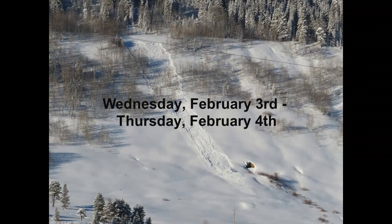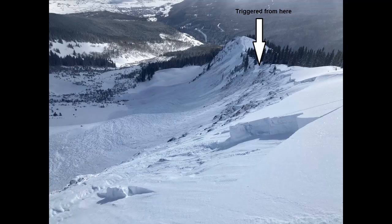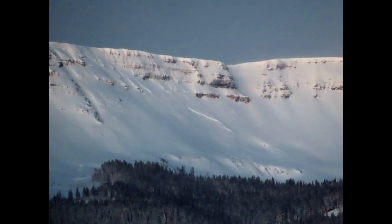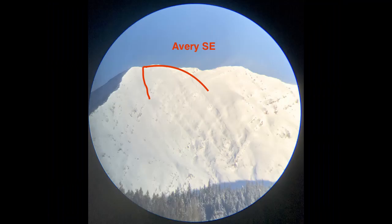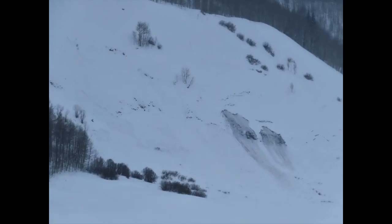On the night of February 3rd, we saw intense snow loading from a heavy snow squall. The mountains picked up one to two inches of snow water equivalent, equating to 10 or 20 inches of relatively dense snow over the span of about 8 hours. This time the snowfall was better distributed across the entire forecast area. The result was another avalanche cycle in both the northwest and southeast mountains at all elevations, though not as exciting as we anticipated.